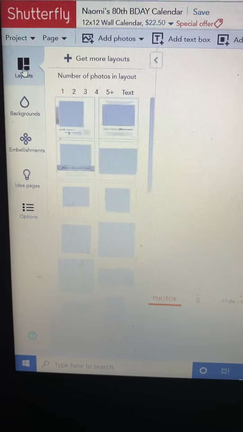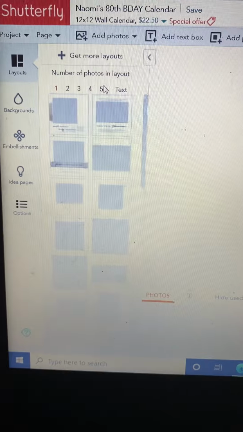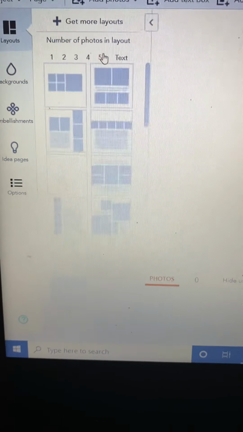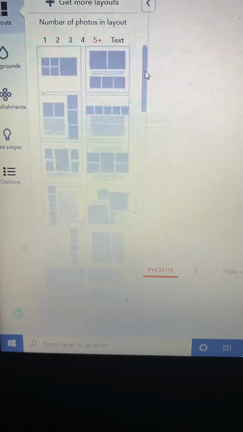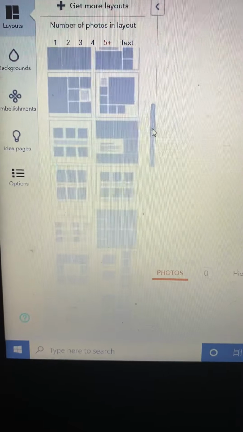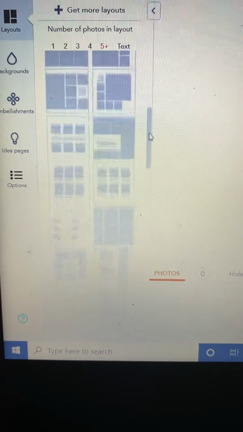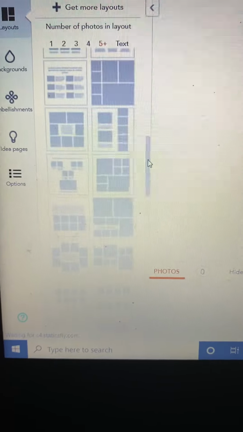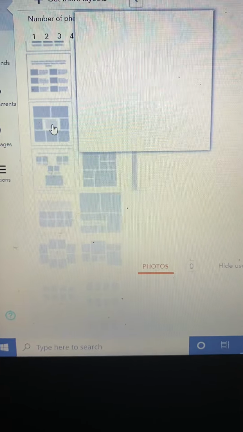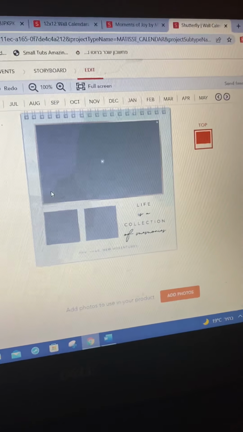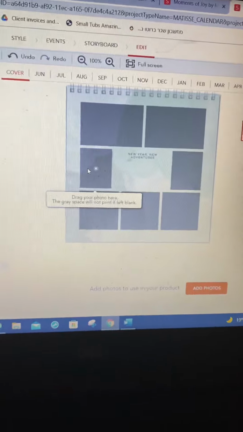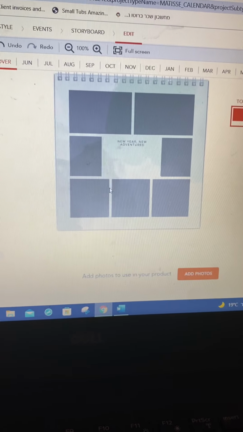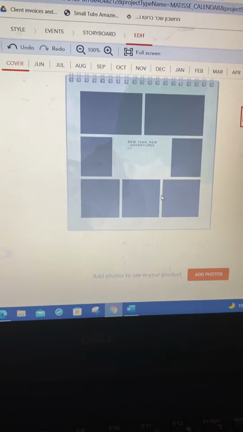You see, we're in layouts, and you press 5+ so that you can see the layouts of how it would look if, let's say, we had a layout on the cover of something like this, you know? So then you take this and you drag it to the cover and it switches it. And now everybody could add in their photos.